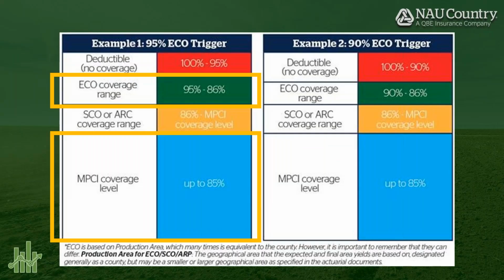Another example I want to show here takes this a notch further. Maybe I'm going to take my money that I would have spent on SCO, and in this case, I buy an 80% RP policy, and I'm going to skip that 80 to 86 window, but get my trigger as high as I possibly can. We are allowed to do that. You could just decide to buy the ECO band of coverage at the top. And the reason I would want to do that is 95% is going to trigger a loss a lot quicker. And especially if we're looking at a price drop year potentially, or even a shallow loss on bushels, that's going to trigger a loss a lot quicker.